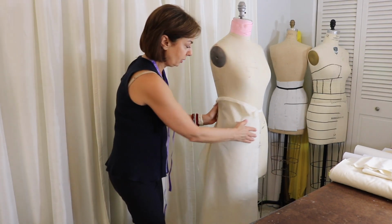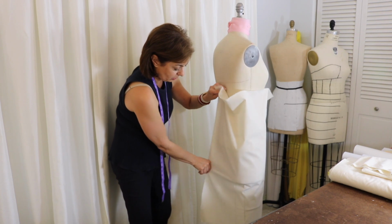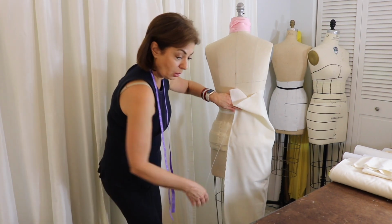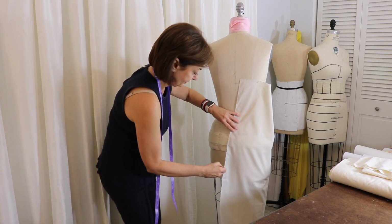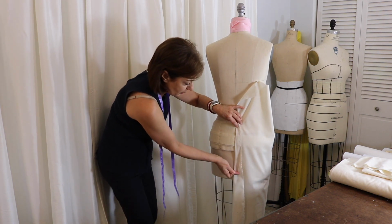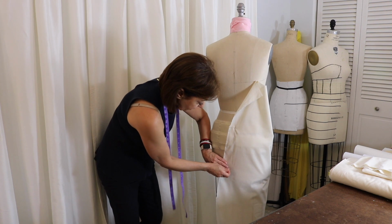I'm now going to take this piece of muslin and I'm going to gently pull it like this on an angle. I'm going to make it as narrow as I can on the bottom and pulling this here on the top. So I'm going to just put a pin like this. And I'm going to just hike it as far out. So you can see the center back is around here. So you can see how it's going to be biased now. I'm just going to pin it securely at the center back for now, and as I adjust it.